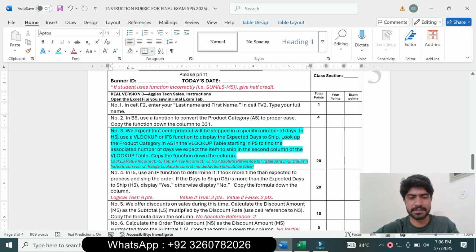Look up the product category in cell A5 in the VLOOKUP table starting at P5 to find the associated number of days expected to ship, in the second column of the VLOOKUP table, and copy the function down through the column.